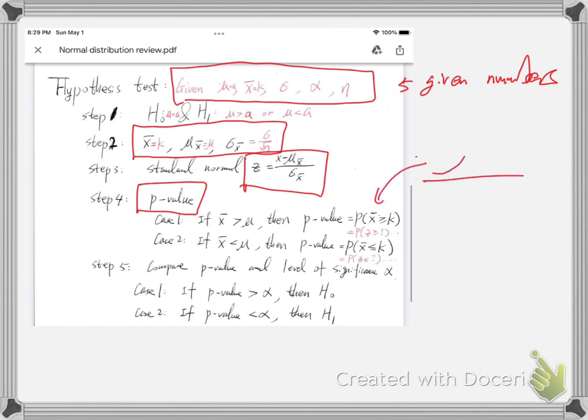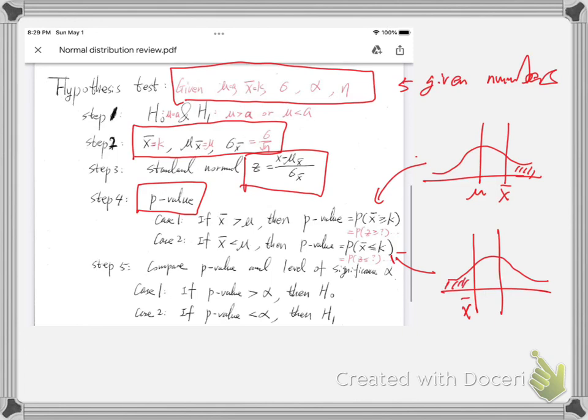We need the yellow area because this is mu, this is x bar, then that's the p-value. So this is the case. X bar is smaller than mu, then that's the p-value. So p-value is the smaller area. For the question in lecture 10, they will give you the inequality. You need the blue area or you need the yellow area. For this chapter 12, you need to decide which side is smaller, and then that's your p-value. And then eventually you have to compare your p-value to the given number alpha, a small percent.